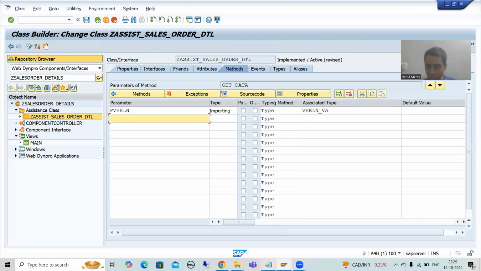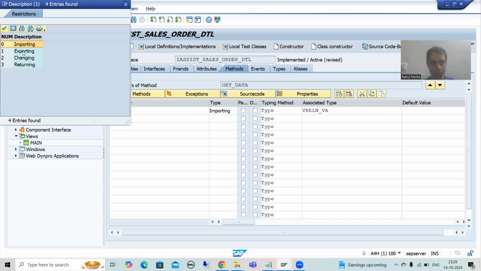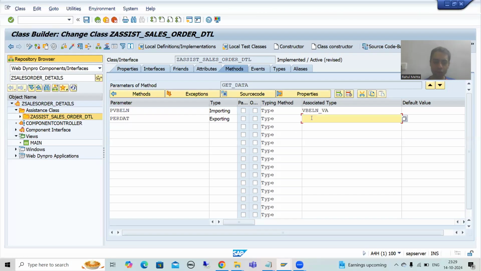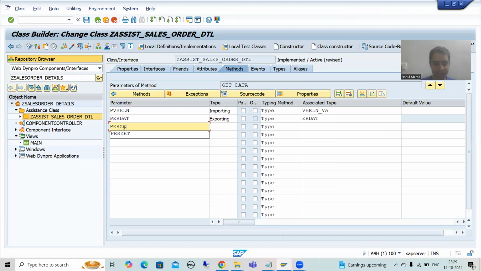Now I will go for PERDAT. I will take it as exporting because this is our output. I will go for the data element of date. Now I will go for PERZET. I will go for exporting, ERZET. Now I will go for PERNAM.